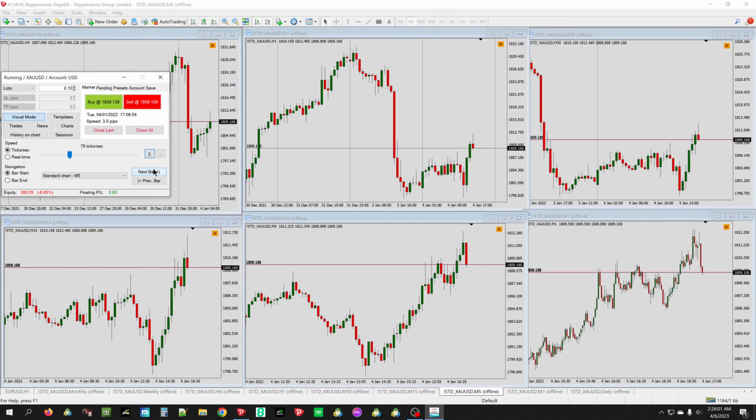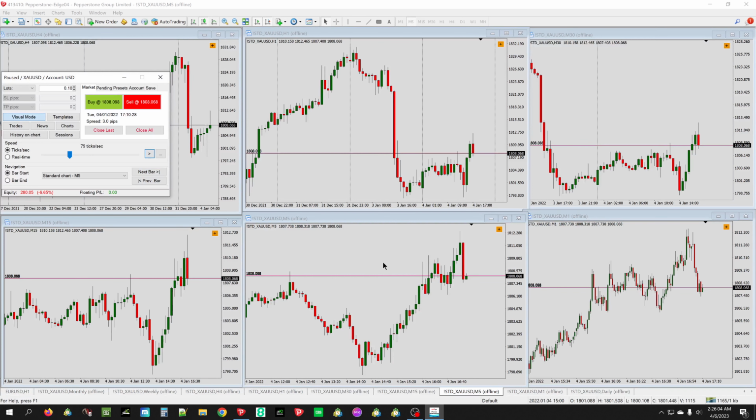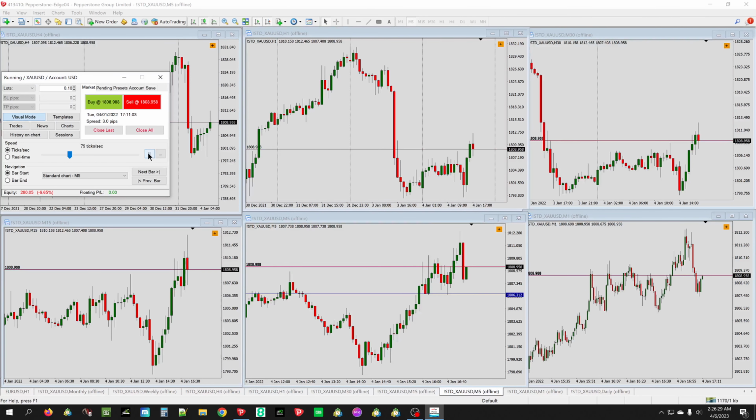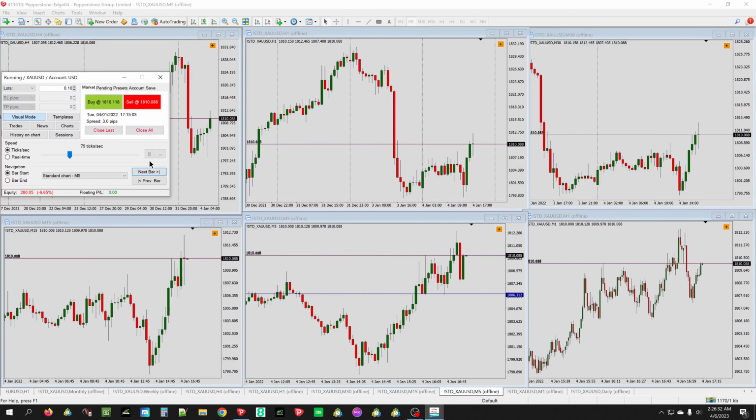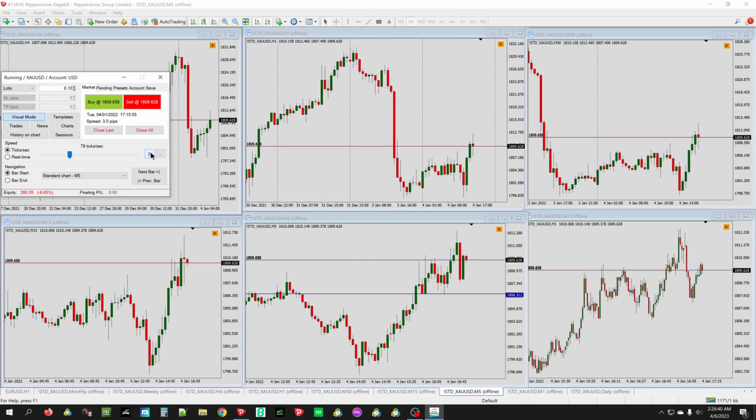Alright, I got stopped out. Now we will wait. There is a support formation at 1806 area. If we break through this support, maybe we can continue pushing down in the 65 pips range, but I need to wait for that. Alright, M15 candle has closed like this. If on the next M5 candle, I will give my trade a second chance.